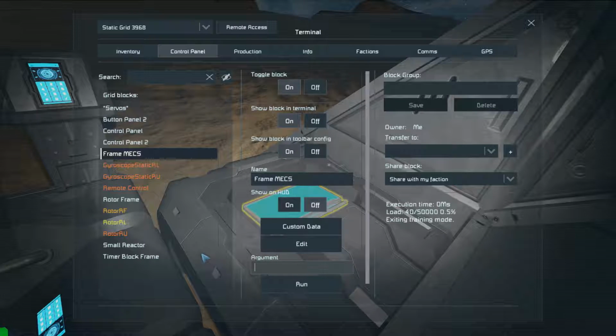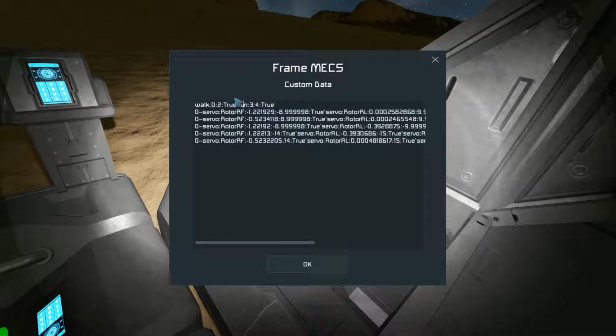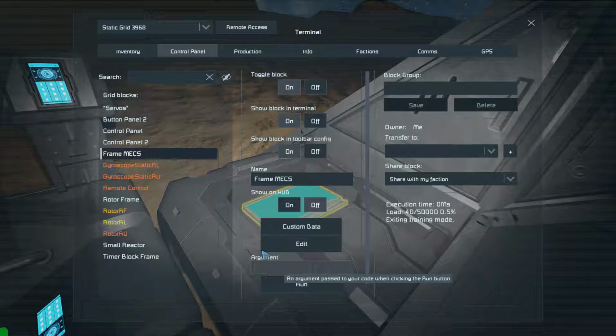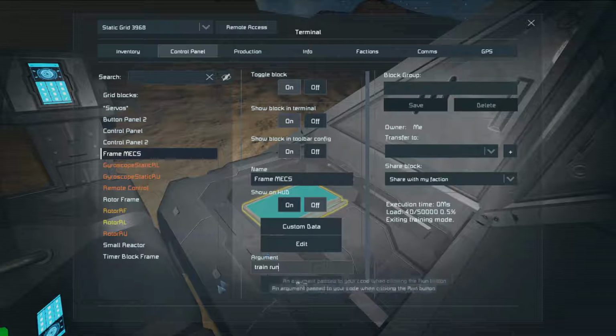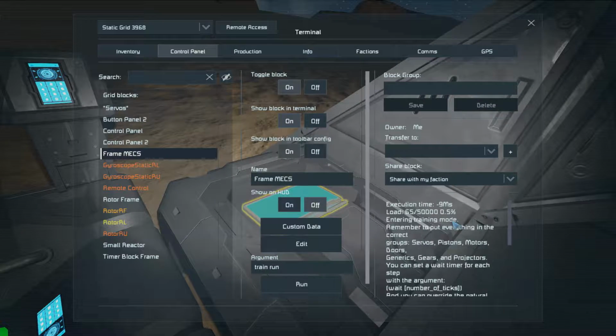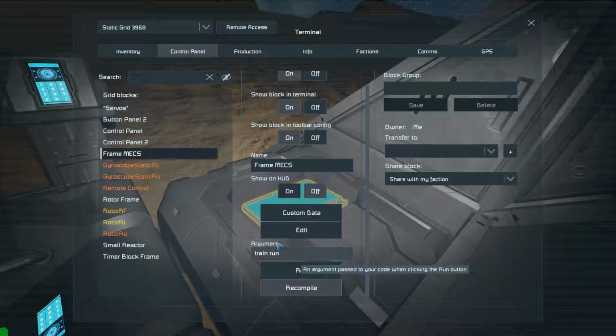Not train run. Well, actually, if I were to do that, well, let's just look at this first. Now we have a second metadata entry, and there are 2 more entries down here. These are actually separate loops. It's defined here. Like this starts at 0 and 2, and this starts at 3 and 4. That's how it can tell. So now if I were to go train run, I could, for example, add more to this sequence. I'm not going to do that. I'm instead going to say start run.